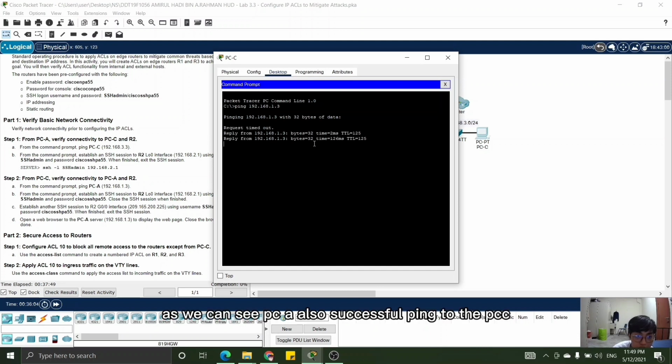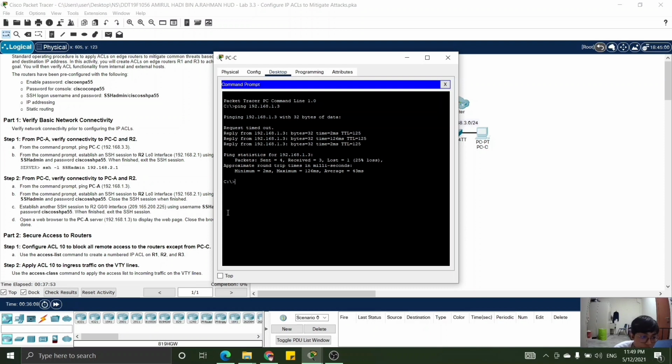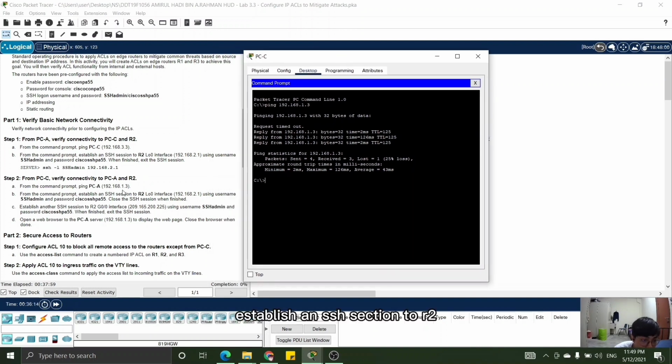As we can see, PCC also successfully pings the PCA. Now we go to B. From the command prompt, establish an SSH session to the R2 interface. The IP address is 192.168.2.1 using username sshadmin.